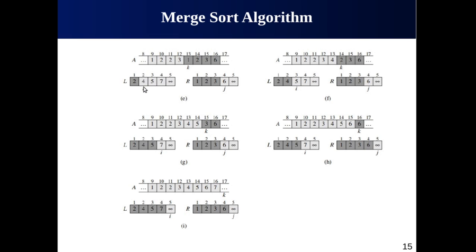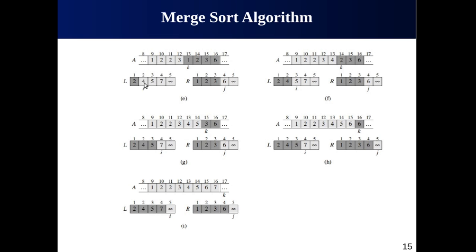Now do the same thing, compare the left piles of card with the right piles of card, but only the cards at the top. So here the card at the top has been referred by i, while here the card at the top has been referred by j. Compare these two. After comparison, we came to know that 4 is actually less than 6.